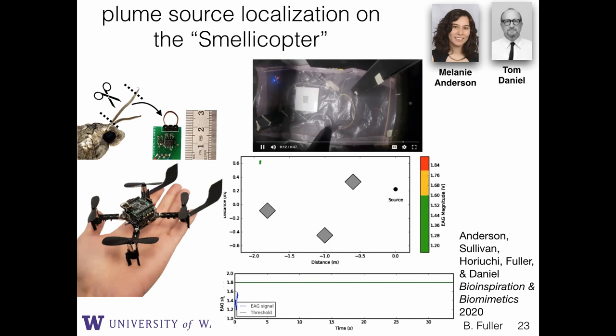And this is some work I've been doing in collaboration with Tom Daniel's group in biology, where we've been exploring a chemical sensor on board. One of the things we've realized is that man-made chemical sensors are relatively slow, but biological chemical sensors tend, as a rule, to be very fast, at least for things that they can quickly detect. So we said, well, what if we use the antenna of a moth, perform careful incisions here and connect it to tiny electrodes here and measure voltages in this antenna? What if with that, we can detect smells and then wrap that into a full platform that's able to fly itself and avoid obstacles and perform a cast and surge algorithm to find its way to a plume?